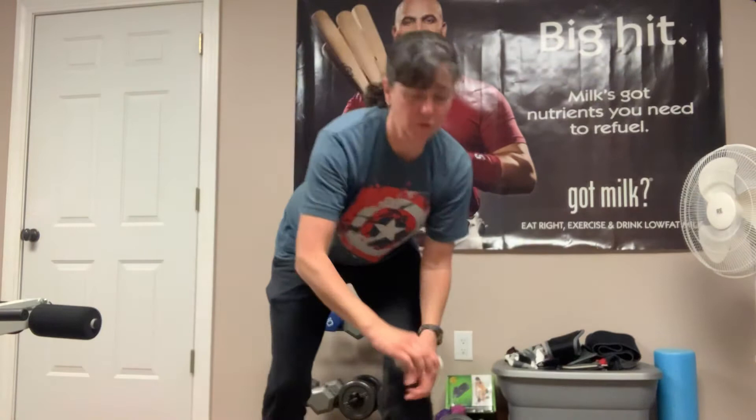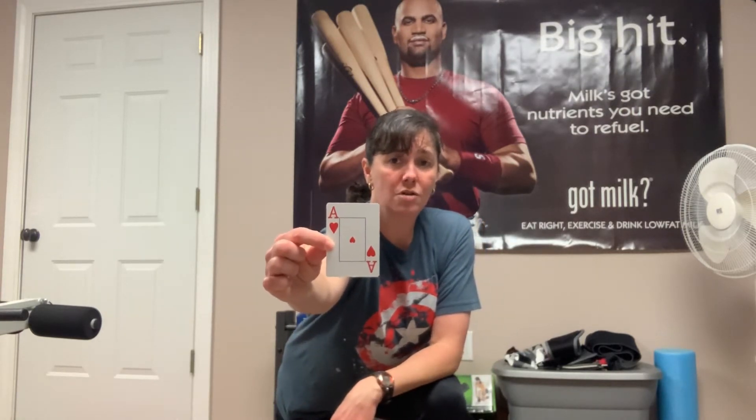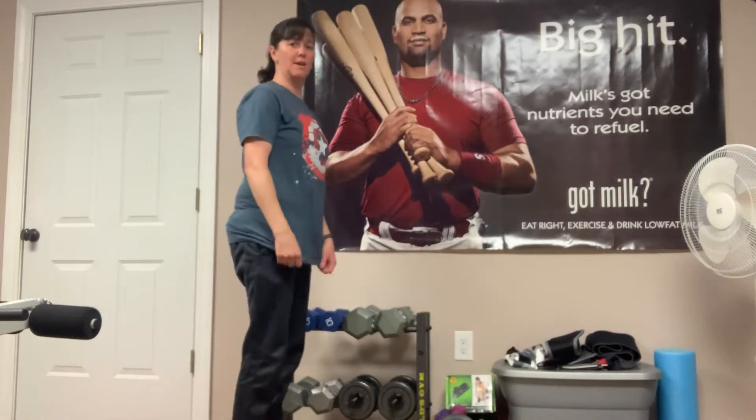I'm going to go ahead and show you how to play. You're going to shuffle the deck, then draw a card. I'll scoot back so I have some space and draw a card. My first card is a heart — ace of hearts. On an ace, you can do a value of one or a value of 11. Remember, hearts is a cardio workout. I'm going to do 11 and do 11 rear kicks. I'll play my card face up, meaning I've completed the card.